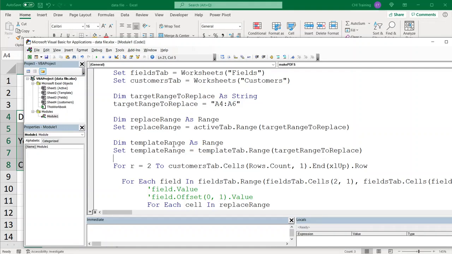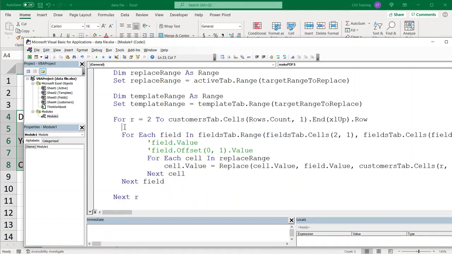So now that I have these saved, I should be able to go within this loop. Right before we do anything, we'll just copy from the template and put all that information in our active tab. So I'll just take that template range. And I believe this should have copy method. And see, it's going to need destination. So for that, I'm going to provide that replace range variable. Let's make sure we type that correctly. So that's going to be here. So we'll take this, copy that to here. And after that, it should be able to do these replacements.